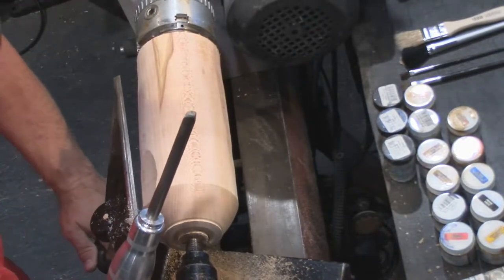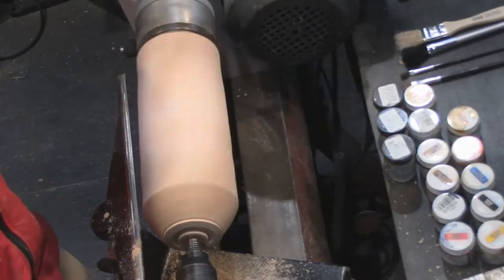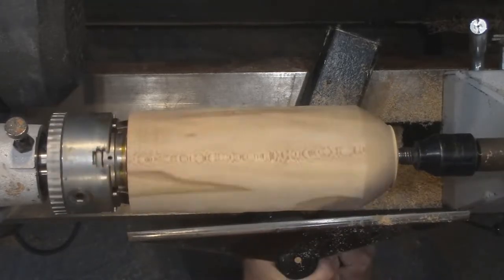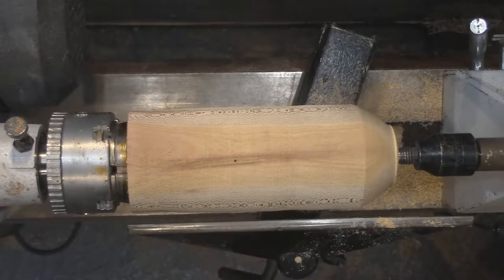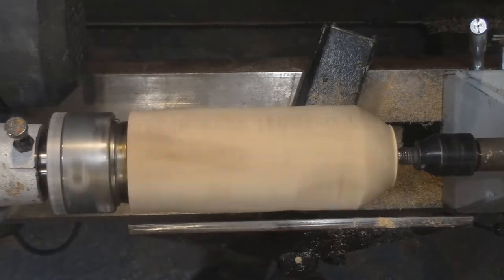Okay. So now I got to think about this. What do I want to do? I got that flat right there, but we're just now getting started on this. Let's go to the overhead for you. And I'm going to raise this up a little bit more. And believe it or not, work with what you're comfortable with. So I'm actually going to grab a little bowl gouge here. Actually, you know what? Because I'm playing with all the tools today. So that was the spindle gouge. I'm going to use a carbide round cutter and do some more shaping here.